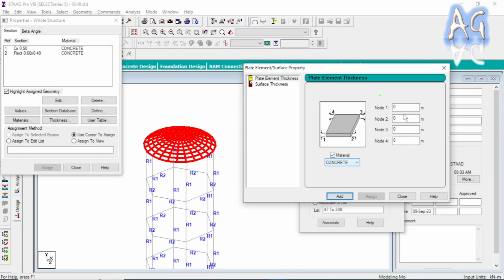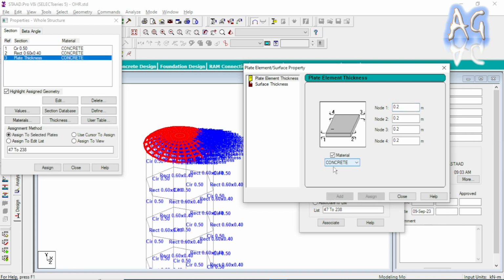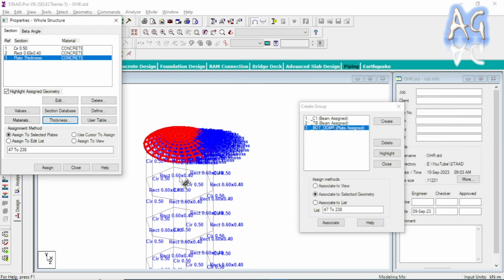So I'm going to provide the lower thickness here, which is 200. If it is not safe at 200 millimeter thickness, then we can increase the thickness, obviously. That we can understand after we complete the design, right? Right now, initially, we have to assume some thickness. Say we are assuming this thickness is 200 mm, and now I'm going to click on assign, and now you can see this property is assigned to this plate.